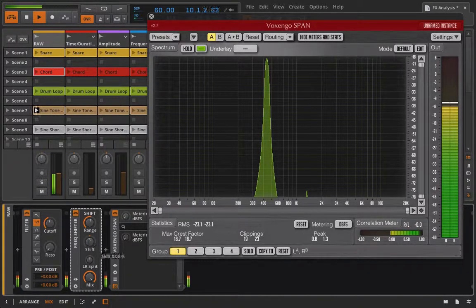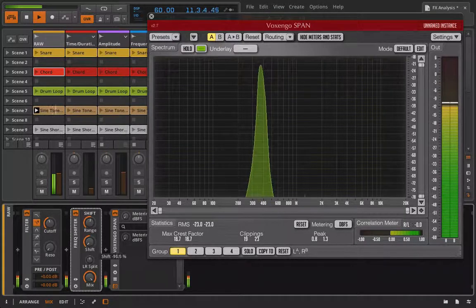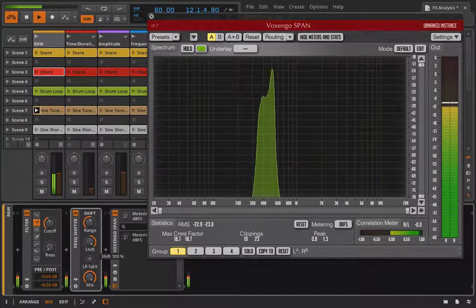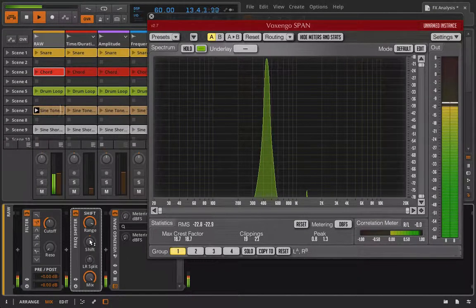And now as I pull this down, we can watch and see. And then I could also pull it up as well. Okay, so you can make the range quite large if you want. And so we could actually do like a sweep of the frequency spectrum.